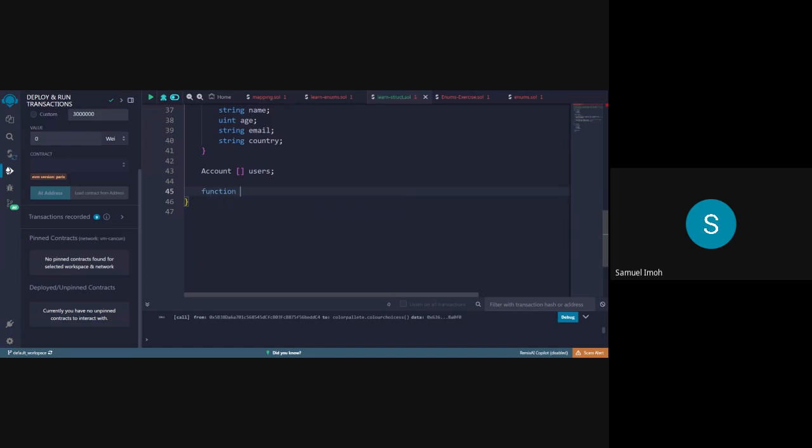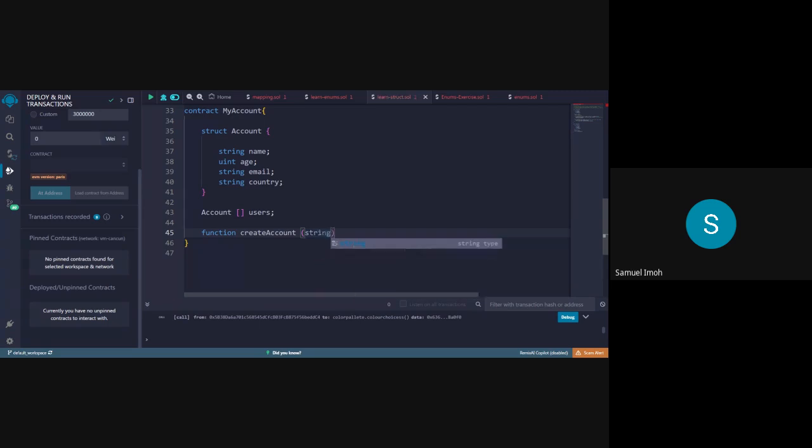Let's call our function create account, and so we are going to be getting, and because, okay, let's do memory name. All right.